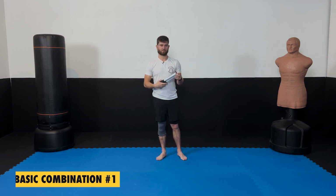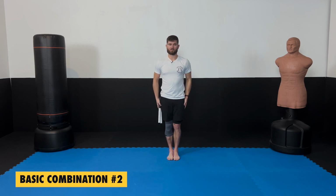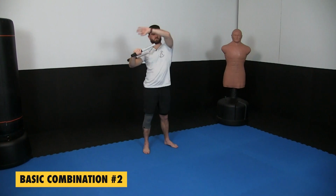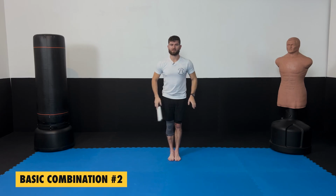So now what we're gonna do, basic combination number 2. So we're gonna do the second one. It's the same thing, except for everything is a second strike instead of first strike. So I'll show you. I'm gonna go ahead and open up, bow in, up here. All right, so everything is the second strike instead of the first strike. So we got a downward 2, upward 2, sideways 2, variation 2, forward 2. And then we would reach over, present it out, right foot, left foot, bow, and close.